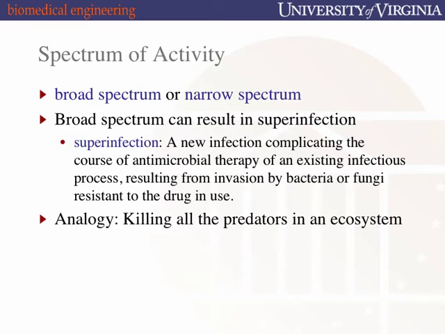The analogy here is what happens if we went to the Shenandoah and killed all the predators: all the wolves, bears, yes, we do have mountain lions, snakes, all of that. Now we have a bigger problem, which is that there are no natural predators for deer or bunnies or mice or rats, and they wipe out all the vegetation. So now you've got a desert because nothing is keeping these other species in check. That's the analogy.